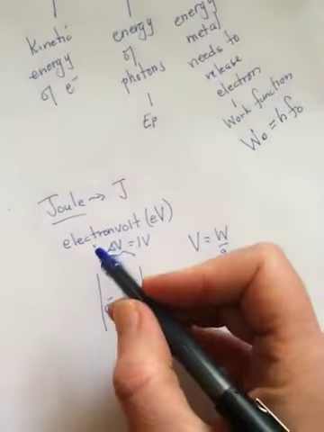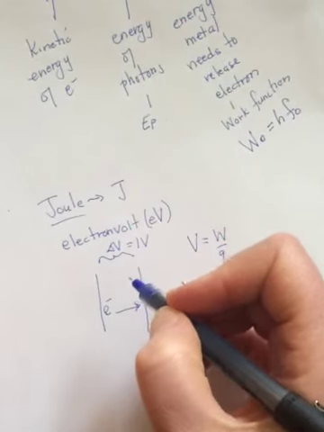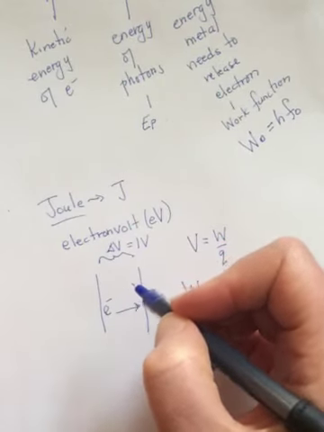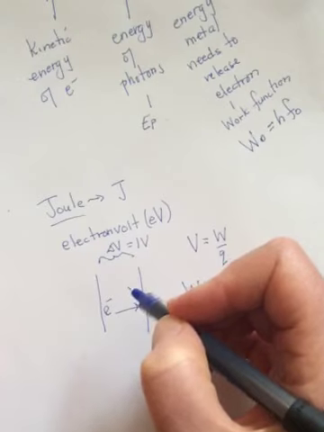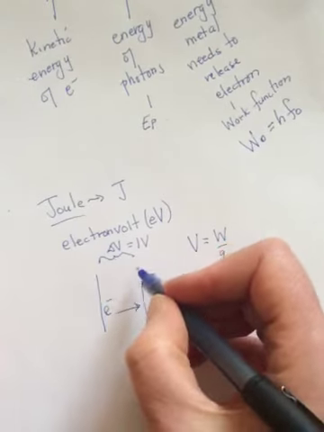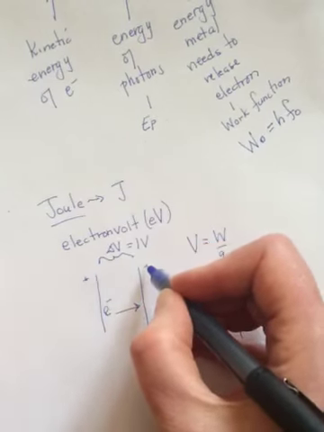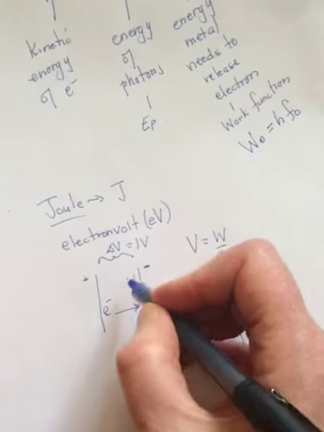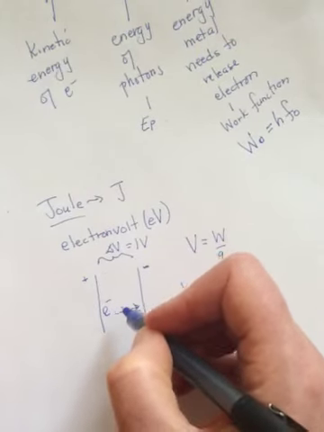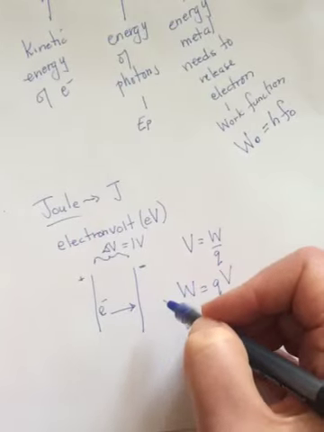Okay, so where we left off was defining the unit electron volt. It's defined as the energy of one electron when it's accelerated across a potential difference of 1 volt. So the difference in potential between these two plates, one positive, one negative, is 1 volt. And when we do work to move it across, the electron is going to gain energy.